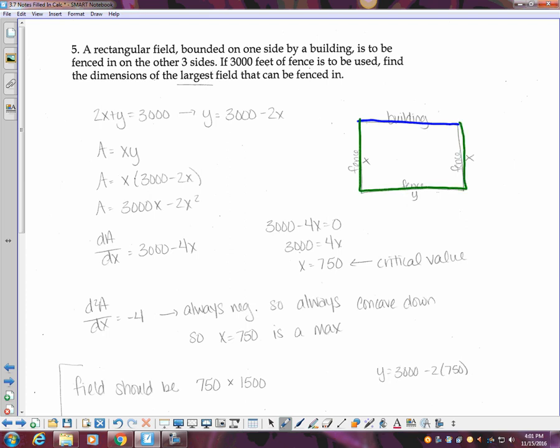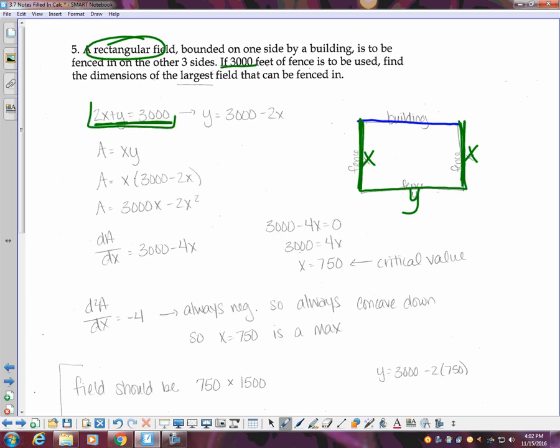In no way, shape, or form does it tell me that it has to be a square. So all I know is that this and this are the same, because it does say that it has to be rectangular. So these I'm going to let be x, and I'm going to let this be a y. They could all be the same. I don't know. Okay, so I have 3,000 feet of fence. Well, that's not area. I don't put fence all through my field. That's perimeter, but I only want fence where I'm green. So 2x plus y equals 3,000.